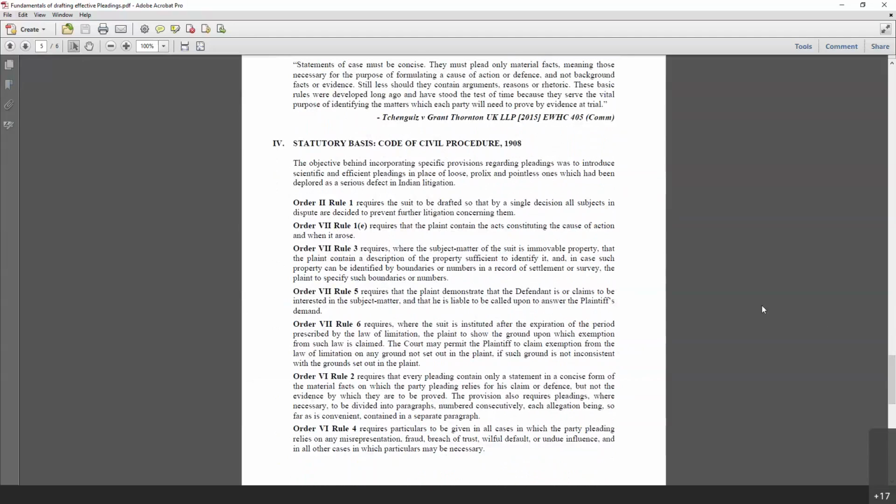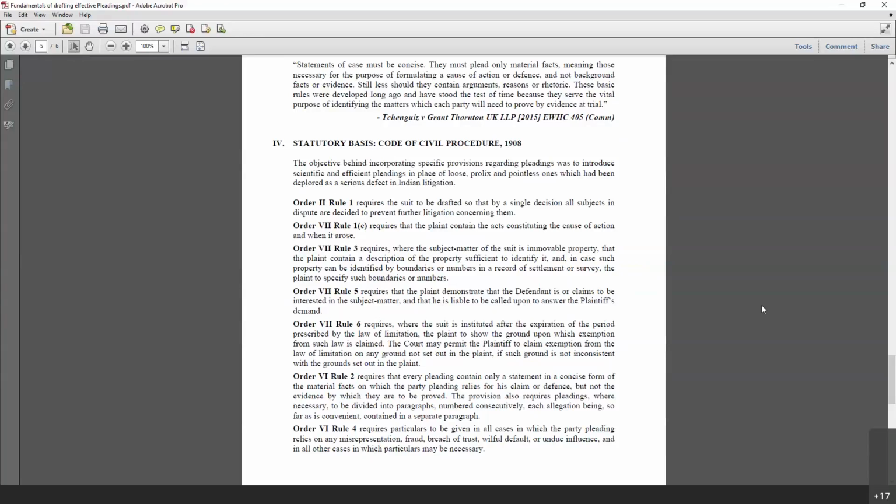Of course, writ proceedings have never really strictly applied. But it is important to understand that basically the groundwork for the system of pleadings in our country is laid through the CPC. So therefore, the individual provisions in the CPC, particularly in certain orders, talk about what is required to be proved specifically in certain cases containing particular subject matters, or overall what is required to be averred and proved by a party in terms of what the plaint is supposed to reflect as a whole.